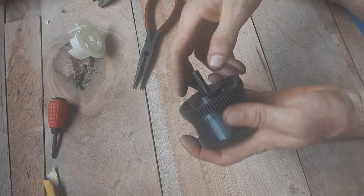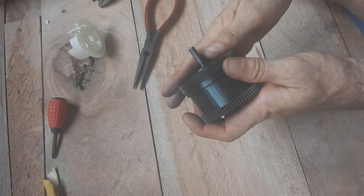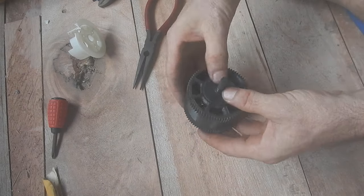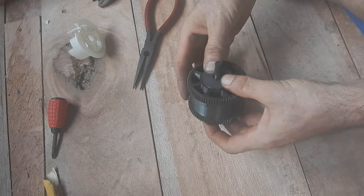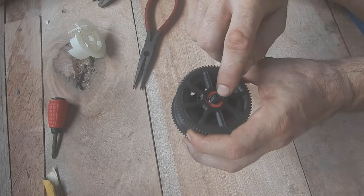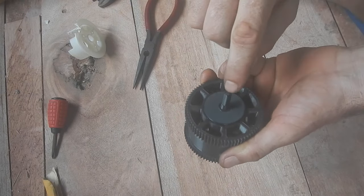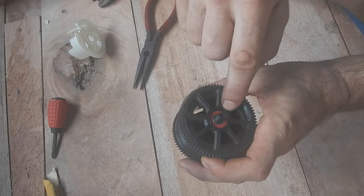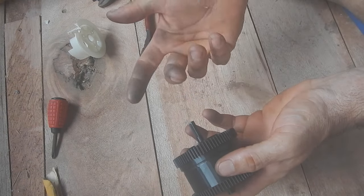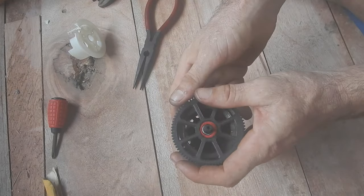That's the basic power assembly. At this point you should be able to turn it and have it go, but you don't want to just let it start spinning around like crazy because the whole thing might fly apart — so just don't be nuts with it. One thing I like to do is there's a hole right through the middle here and I like to put a steel rod right through the middle just to make the whole thing stronger. I do have one of these fans that doesn't have it and it hasn't broken yet, so maybe it's not necessary, but I like to do it anyway.